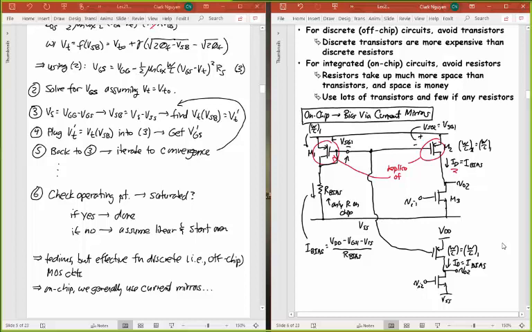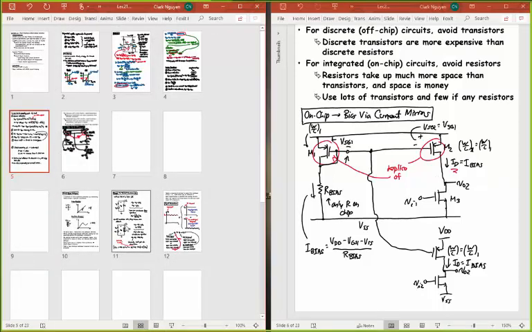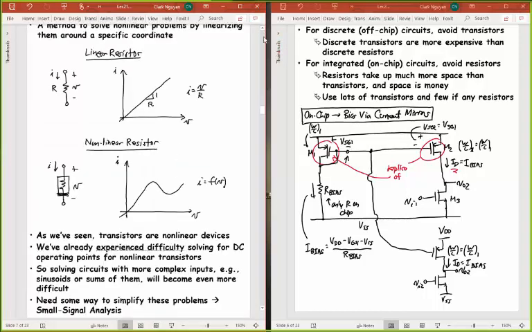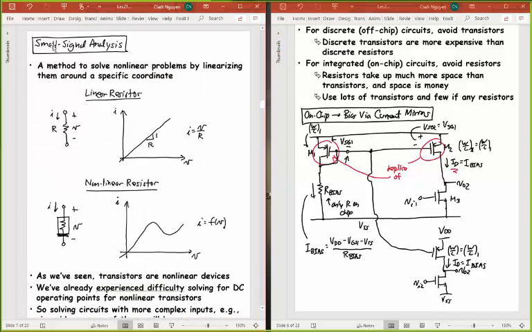Again, one of the most important discussions we're going to have, one of the most important topics that you will have in this class that will be very general. It won't be just for transistors, it'll be for all sorts of things that you may encounter later on as you're doing different types of designs. So for this to start out, I've got some things already written up, so I'm going to go ahead and use those. So let's talk about this small signal analysis.